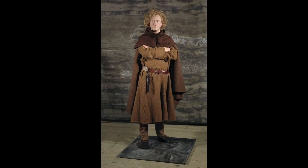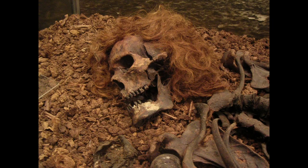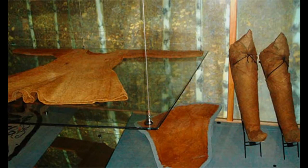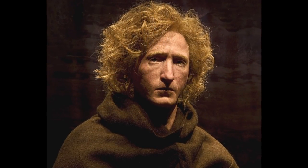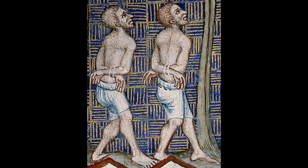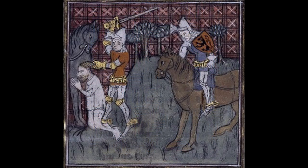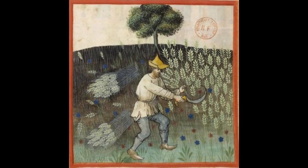The first and most important step is to take a look at the sources. Our main inspiration is the Boxed Man, a bog body who wore one of the best preserved sets of medieval clothing archaeology has to offer. He was dated between 1300 and 1400 and most likely belonged to the upper middle class. But we didn't find any underwear - the reason for that is the materials used, because underwear was most likely made out of linen fabric which decomposes way faster in comparison to the wool fabric used for the rest.